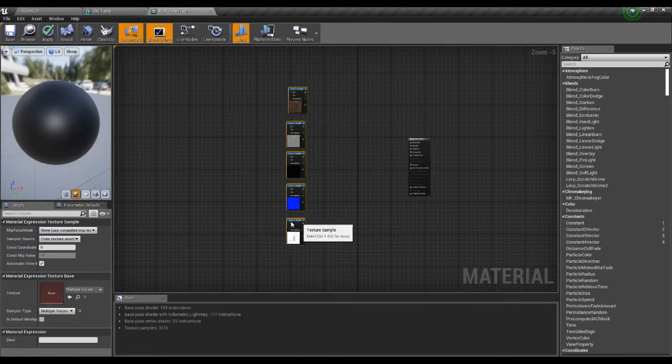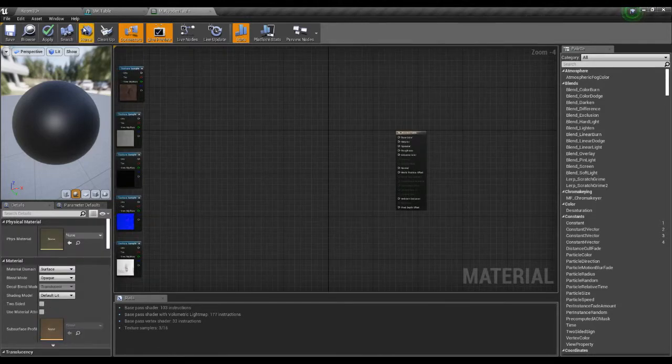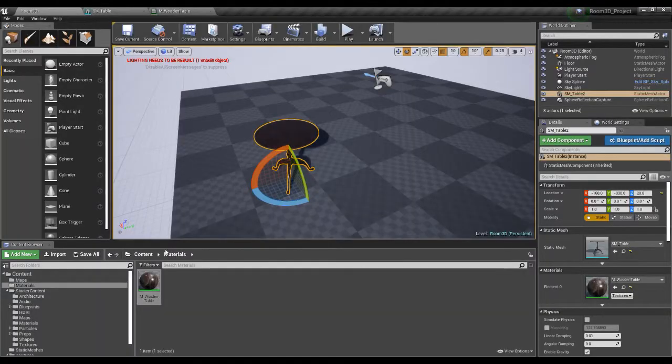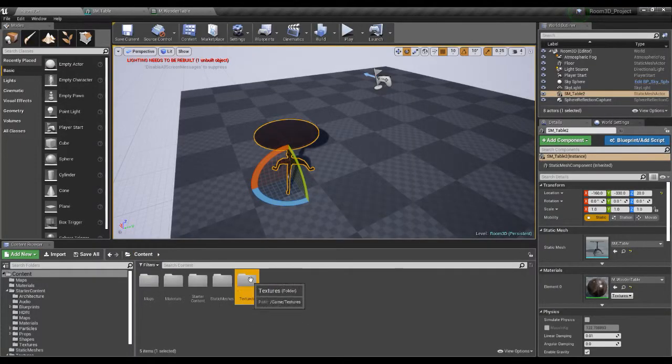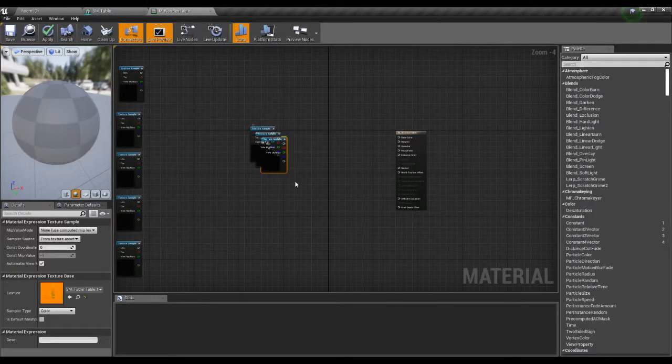I'm going to pull these to one side for a second, and what I'm going to do instead is bring in my other textures. So again, let's go to content, let's go to textures, and this time go to the packed. Select these three. Let's drag over and just drag in.